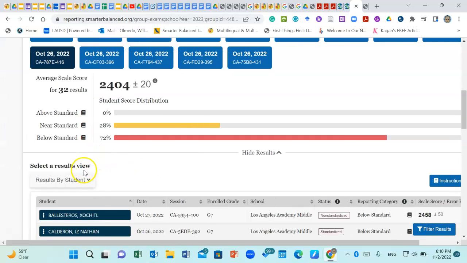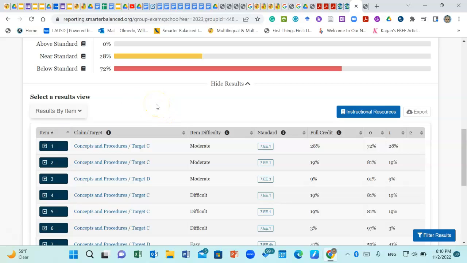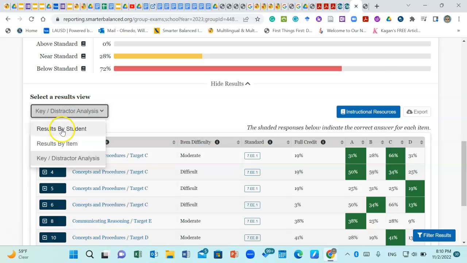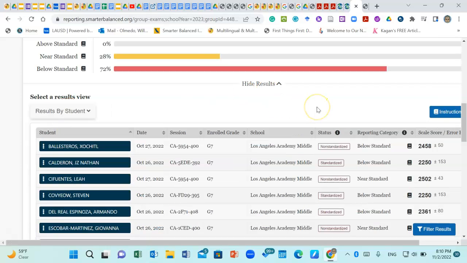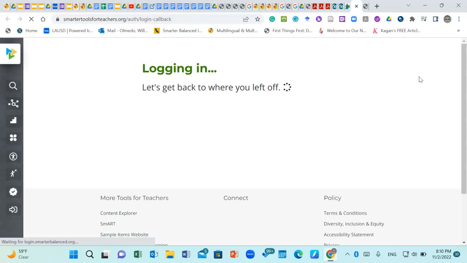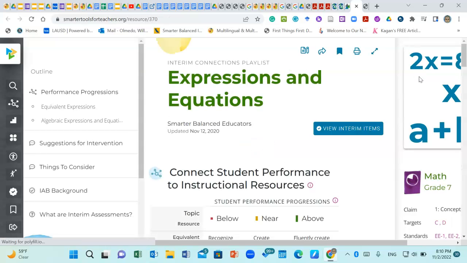Instructional resources. The next thing is, once you click on this, you can look at the items. This is for the whole class, or looking at those distractors that I gave you. So I know you're more interested in the students' results. This is what you'll do. Those instructional resources are just for you to use to work with your class. You cannot use the assessment, as we're going to be using this again.